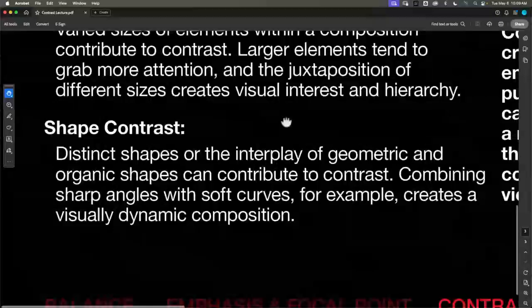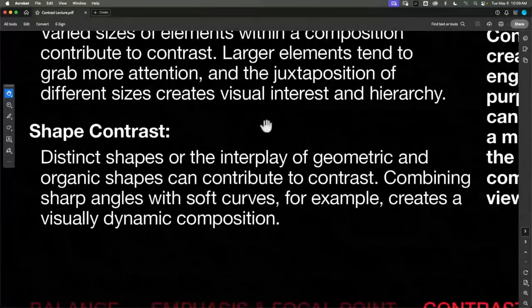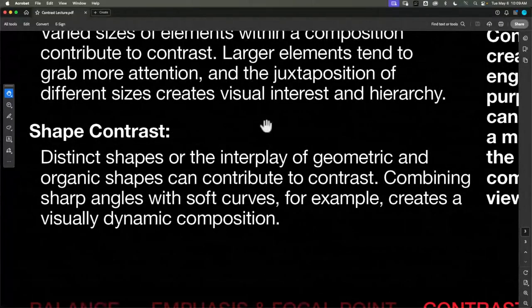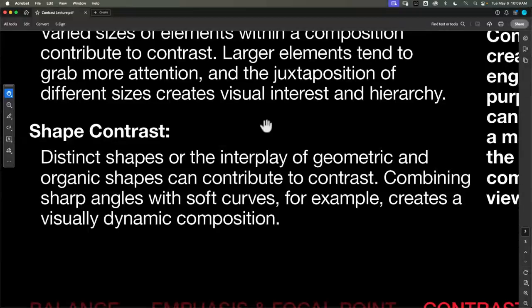So if I'm using all these organic shapes, and then I put a block of text in it, it's going to stand out. That box is going to be so different than the organic shapes that people are going to be like, oh, I should probably recognize that. I should look at that. It is different than everything else on the page.